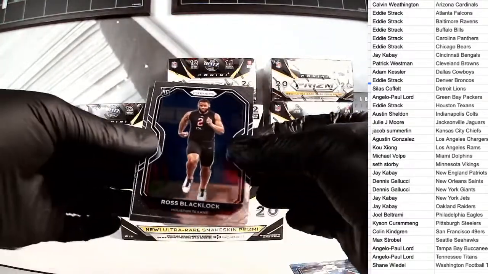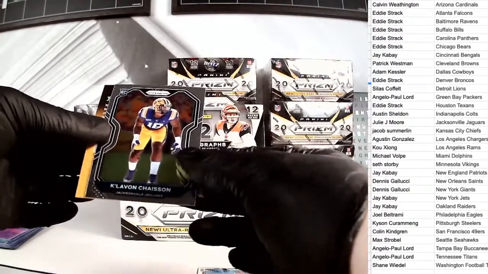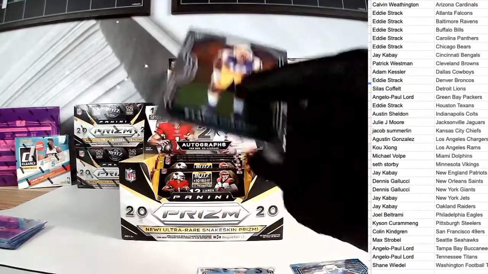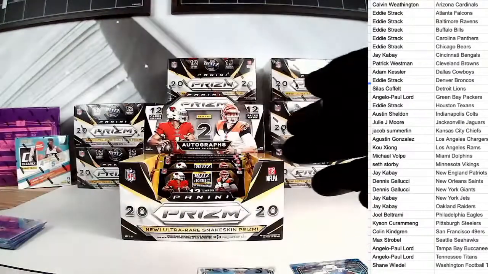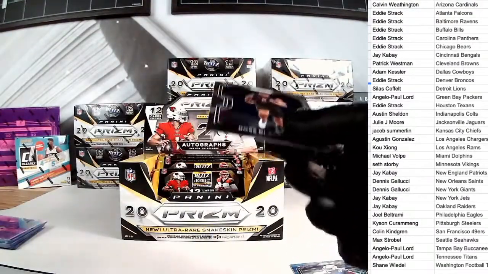And then we got Ross Blacklock and Clavon Chaisson. Another hit for the Jags in that pack. So we had our Cowboys pack. We just hit our Jags pack. Any requests for the next one? Throw it out there in the chat.